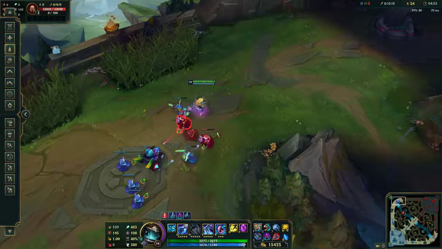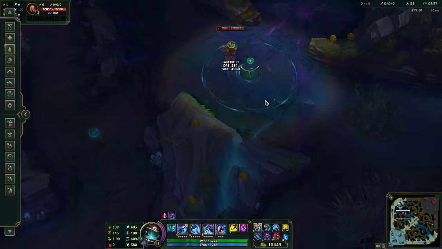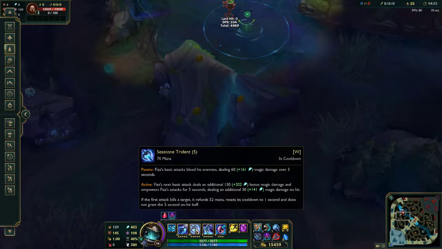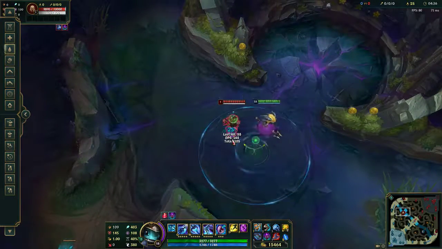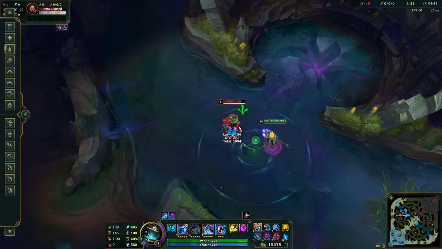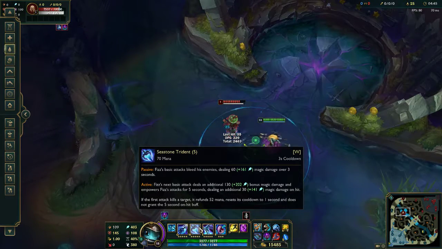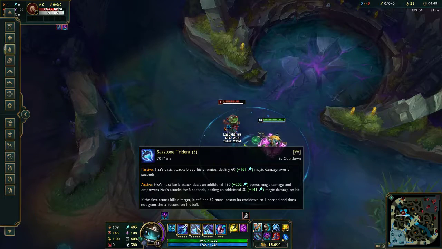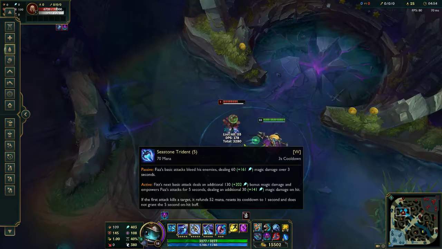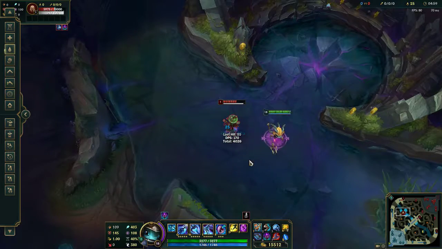So it's a really good tool for clearing waves. For somebody who doesn't have very much wave clear, it's a very useful tool to make sure that you can consistently last hit. Now note that this is the ability that I max second on this build. And the reason I do it second is that it becomes a very important ability because it scales really well. So just the passive alone, at my current max build, is at 60 base plus about 35% roughly magic damage scaling, which isn't a whole lot, but that's still really good for just a passive.